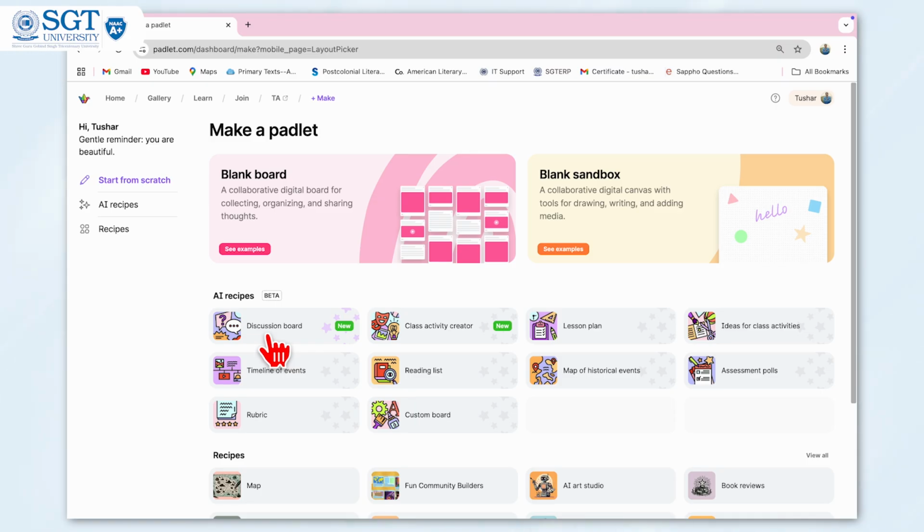So being a facilitator, we all should know how we can create a discussion board on Padlet, because this discussion board is very helpful. Mostly you can use it while you're doing the ice breaking session for the first time in your class, or maybe you want to give any activities or anything, any discussion for a collaborative learning. So discussion board is one of the important one. So how you can create it?